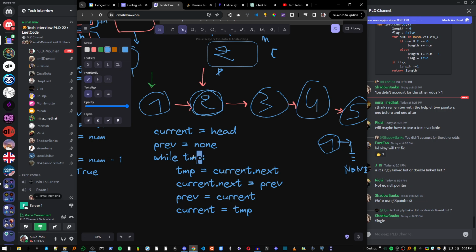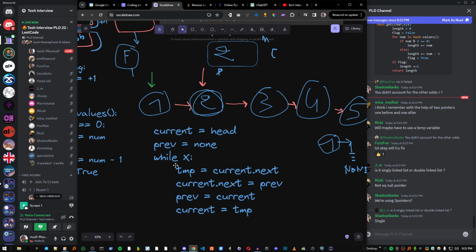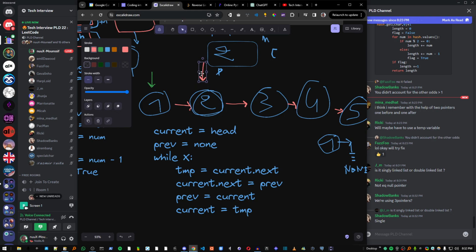Okay, let's just say in this while we'll know, like, okay, while x, we still didn't figure it out until we see how this simulation gonna stop, and then we come back and fix it. So we loop, and when we loop, we have 2 pointers, so the current's red and the green.